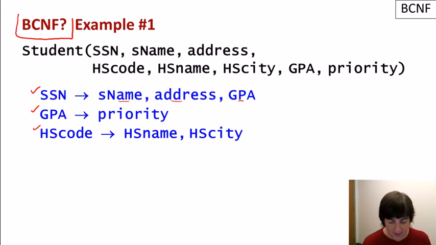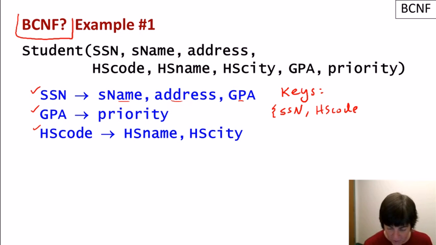So those are our three functional dependencies. In order to test whether this relation is in Boyce-Codd normal form with respect to the functional dependencies, we need to know what the key of the relation is, or the set of keys of the relation. And we worked on this in an earlier video using the closure idea, so I'll just remind you now that for this relation and this set of functional dependencies, there's one key, or one minimal key, and that's the Social Security number together with the high school code. Those two attributes do functionally determine all other attributes in the relation, and therefore together they form a key.